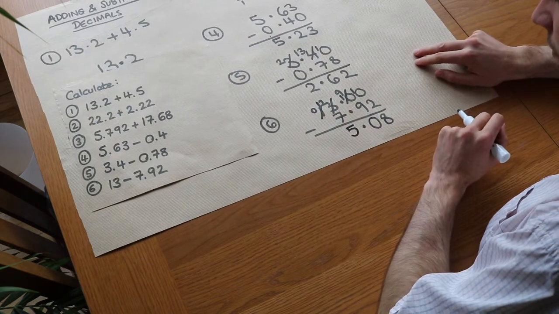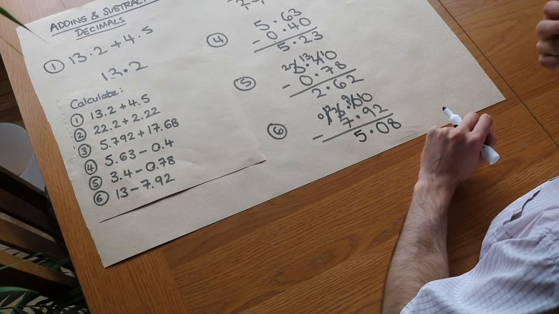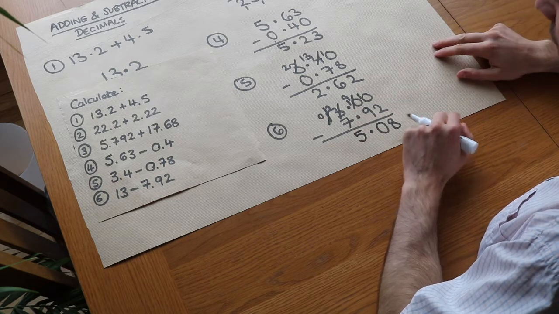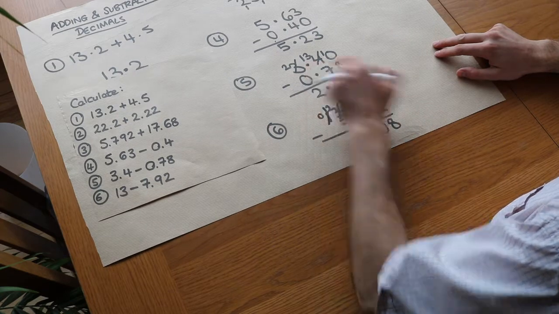And we are done. You can see it's very similar to adding and subtracting whole numbers by using column addition and subtraction. It's just that we have to make sure that the decimal point stays in the same place.